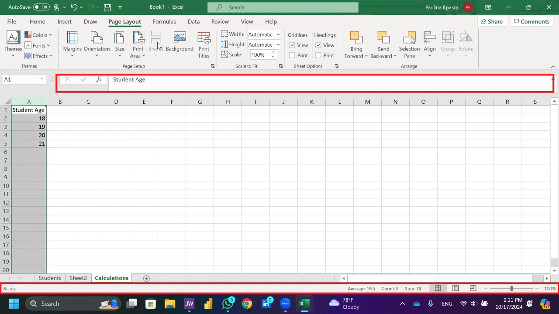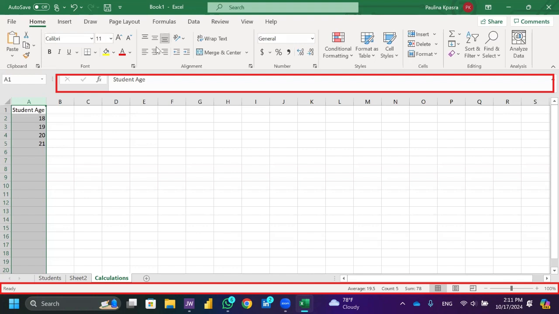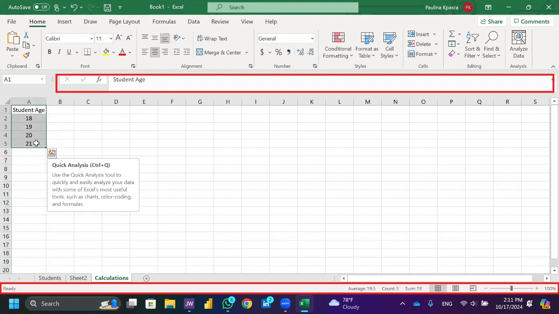I have this data in my Excel. So then I highlight this data. The status bar will display useful information like the sum of the age. So let's look back at the status bar. You see sum, and then we have 78. So all the ages added together give us 78.